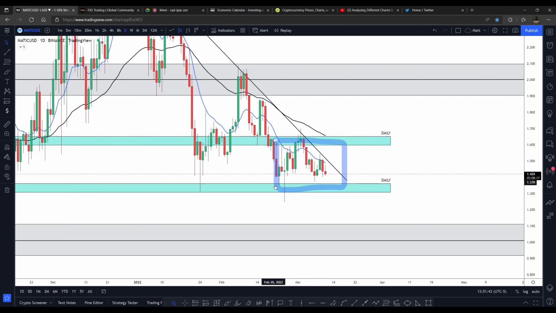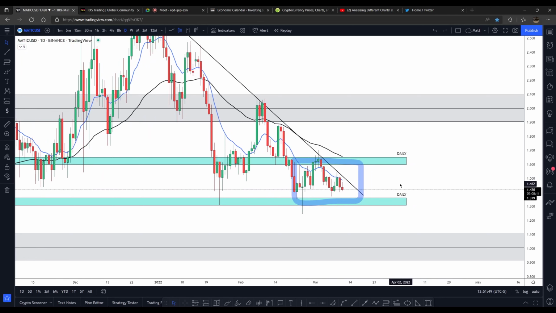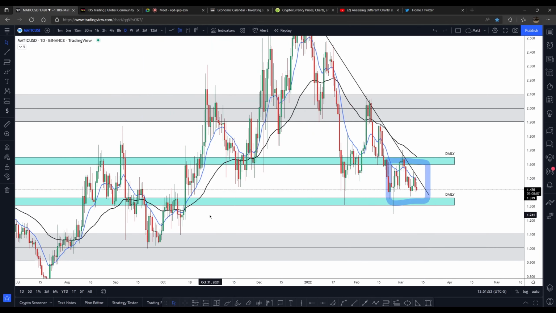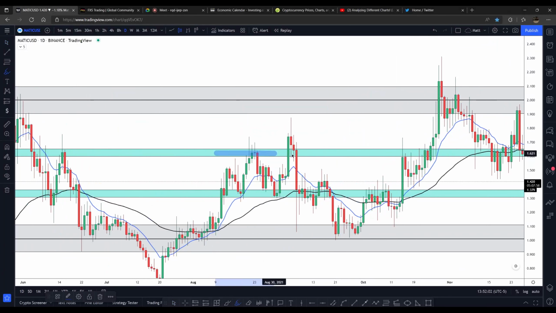So it's been about a month that we've been simply fluctuating. So this is where I know, by looking at the overall market structure, right, we're simply ranging. So I'm just going to hold off and wait. Okay. And we can even see in the past that these daily zones, for the most part, like I discussed before, when the price action was trapped between these zones, for the most part, it was ranging.